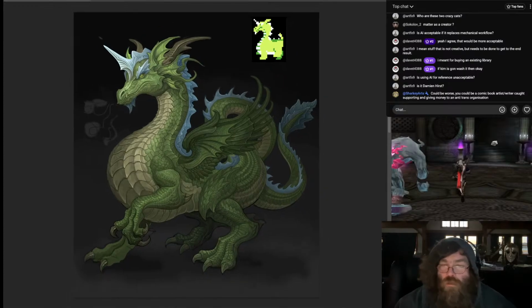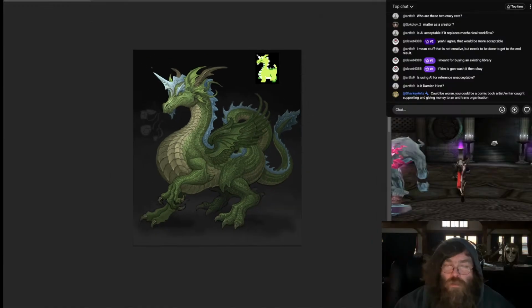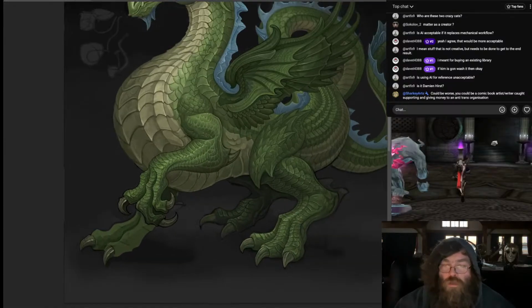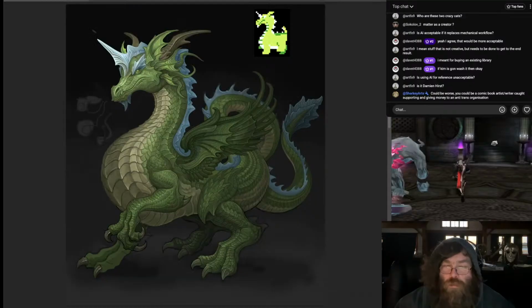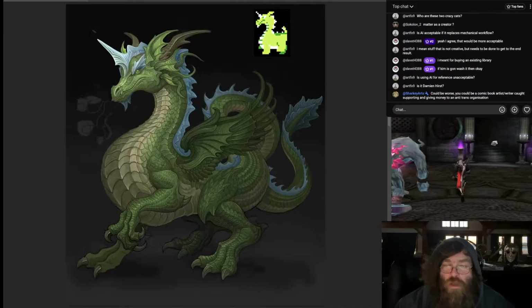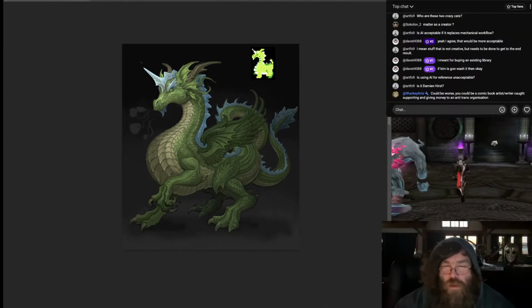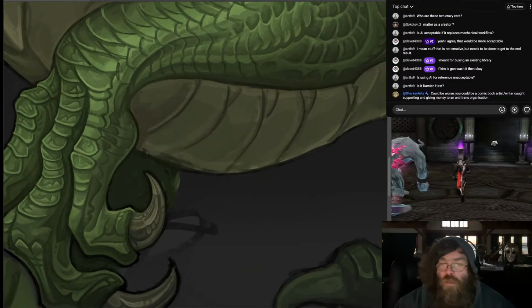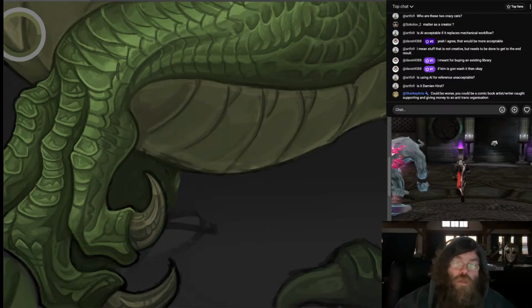If you make a closed server on an AI thing that has your own stuff and it's only referencing your own stuff, wouldn't that make the new stuff you generate even worse? Stylistically, it would look very similar to all your other stuff, which is kind of the goal. But idea-wise, you're not gonna get a new Tauren shaman out of that. You're gonna get the same exact Tauren shaman that you put into it. There's not enough there to generate anything. So what's the point? Yeah, I don't know. I have no idea.